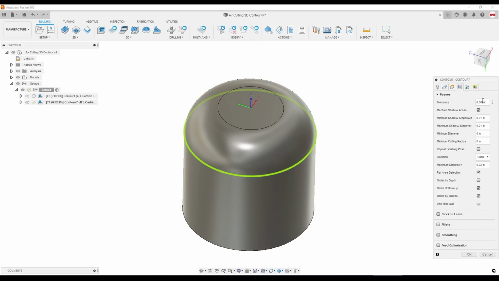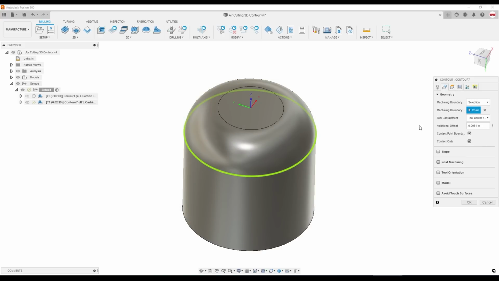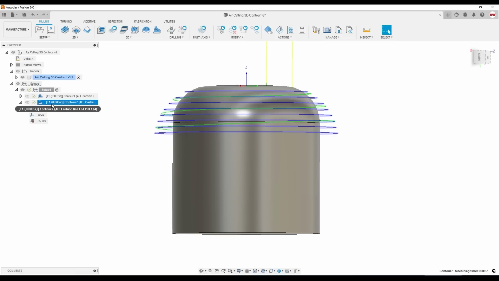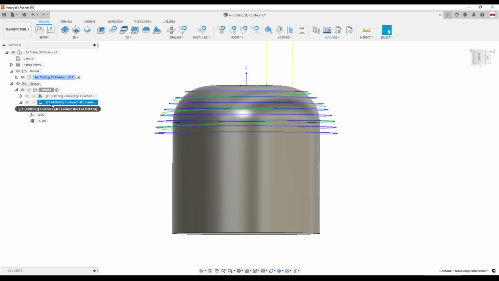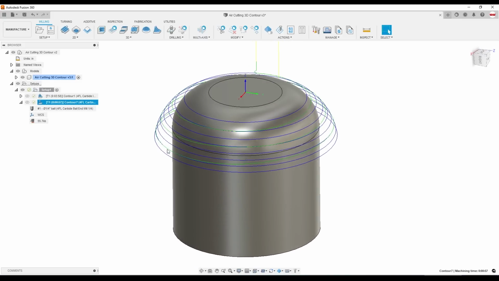And even cooler, if we adjust our offset to say 5/1000ths of an inch, the offset updated as well. There's another really important role that the tolerance factor plays, and that has to do with the size of your G-code. This really matters if you have an older CNC machine, limited memory, or even a newer machine like a newer Haas where you don't have high-speed machining. It can choke and starve your machine.